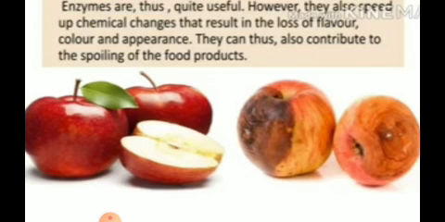As they speed up the chemical changes, if the fruit is kept outside at room temperature, what happens? Day by day, the fruit will lose its flavor, good aroma, color and appearance. You can observe in the picture, it is due to the action of enzymes. So the enzymes not only help in ripening, but also in losing the flavor, color and appearance of the fruit. They speed up the chemical changes, which results in the spoilage of the food products.